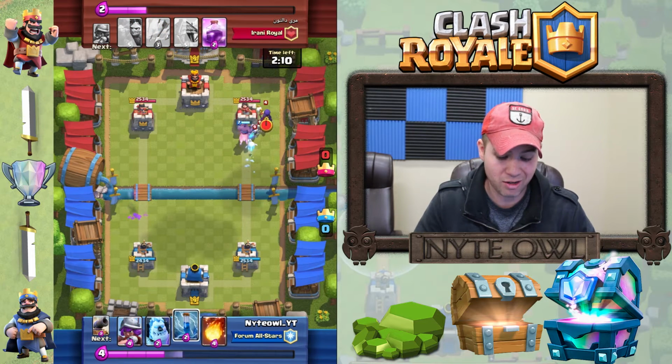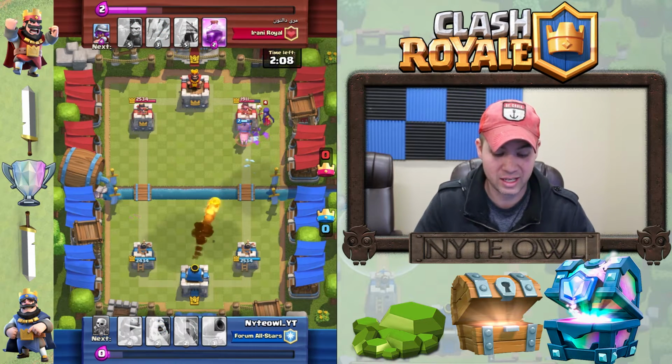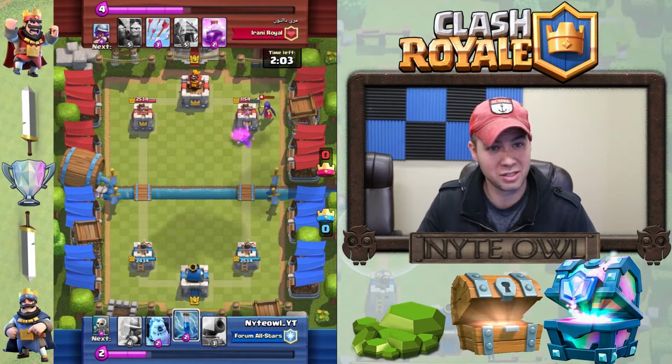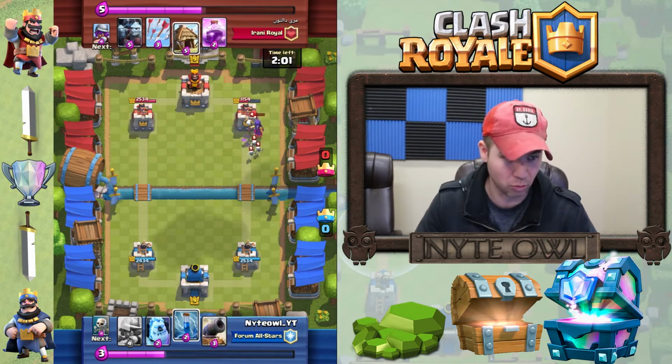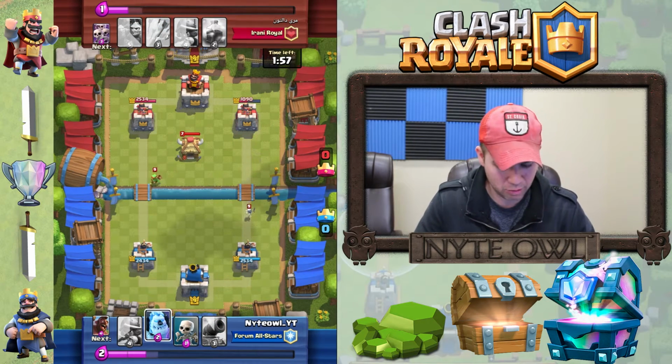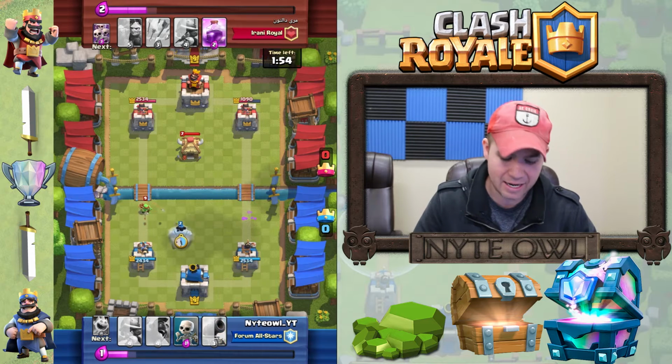So we throw in our hog rider. He's got a witch, which is sweet. And that little ice spear has saved us a little bit there because it took out all the skeletons that the witch had spawned. So that worked out really well. So we just fireball the witch, take her down a little bit, knock her down to size.